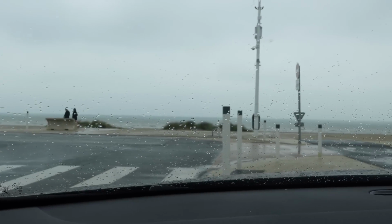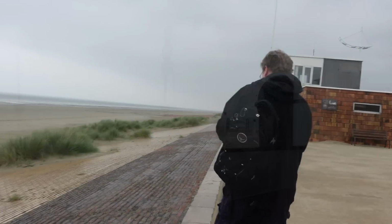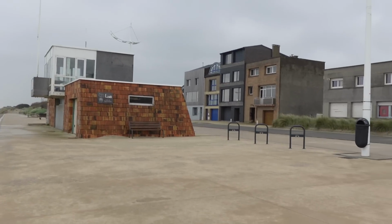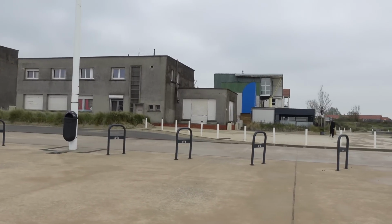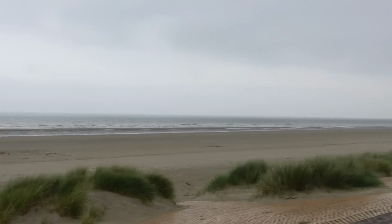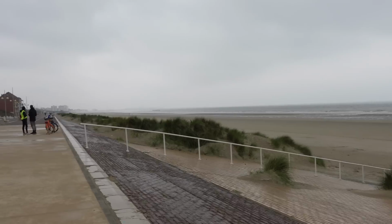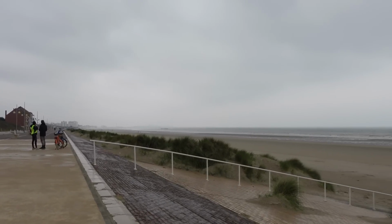Just parked up. We're going to get some coats on and go for a walk along the seafront in the rain. It almost feels a bit derelict around here, doesn't it? There's a few kids playing badminton. It's just very quiet. The rain's now off. There's a sandcastle, so it looks like there's been some activity. It's quite peaceful. We've passed patisseries and cafes, but everything's boarded up. It's also out of season and it's also tea time, so chances are they were probably open earlier.